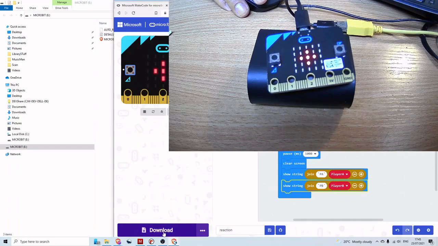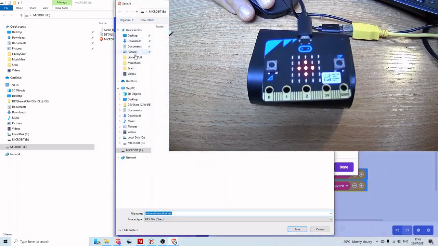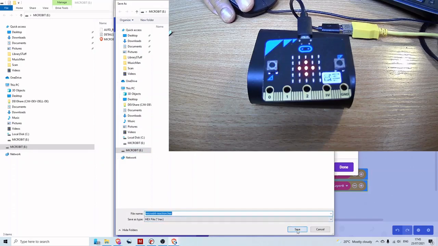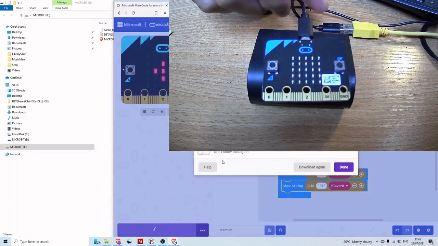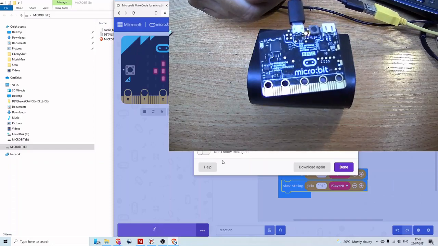And so I press the download button on my project. It's looking straight away for my microbit now. I just press save, and on the back of my microbit here you can see the light is winking away.